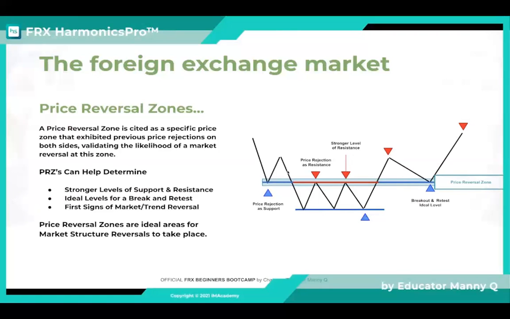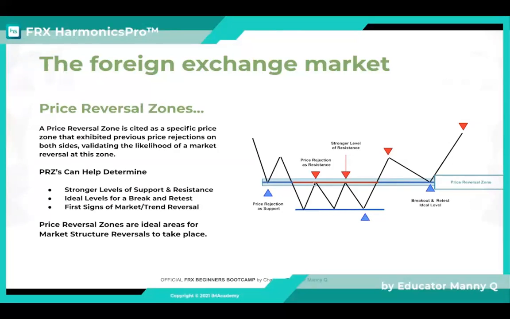Now the price eventually broke through that level. But when price returned to that level, this established level of support became a new resistance. And when price came back to this level, it did not break through the level. It actually stopped and reversed and solidified that this is a valid level of resistance. This was a valid level of support.